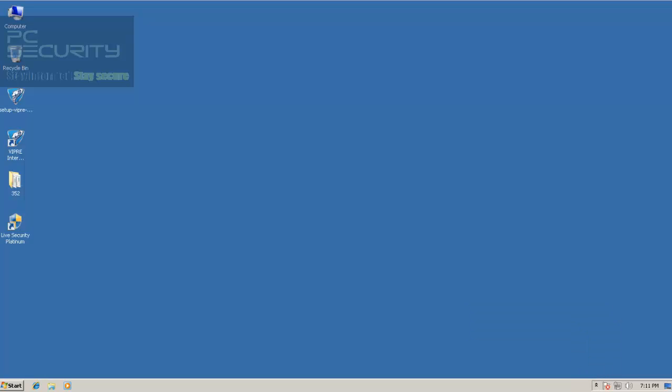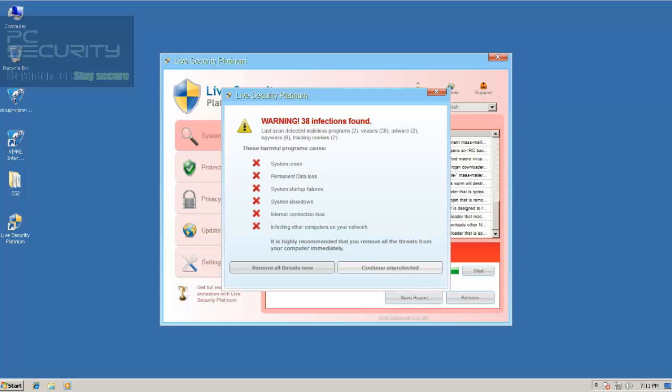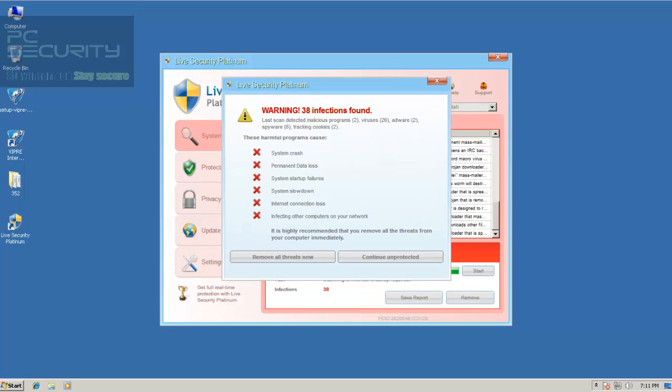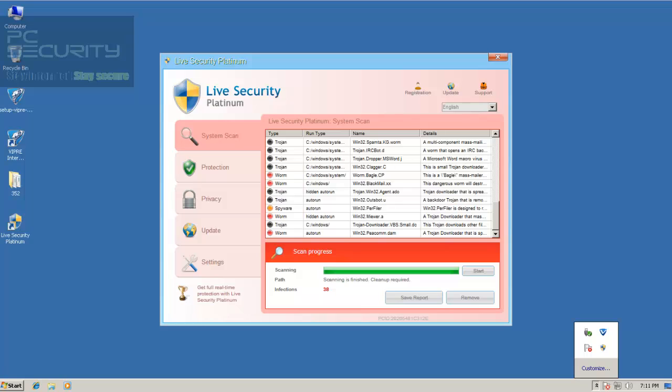It still hasn't developed a good enough host intrusion prevention system, because if you're blocking everything anyway, you should block this. I mean, if you're blocking Internet Explorer and all that stuff, what's wrong with Live Security Platinum? It's not a trusted file. It should have been blocked from doing all the wreckage, but anyway, that's how this program is. It's 0 days, not that great, but you get awesome signatures.